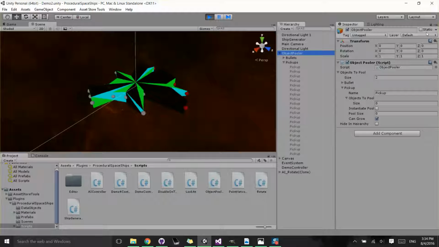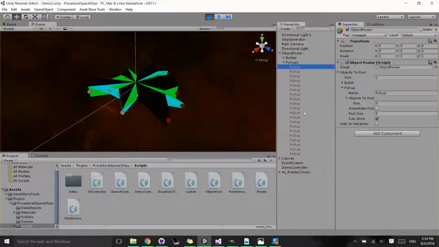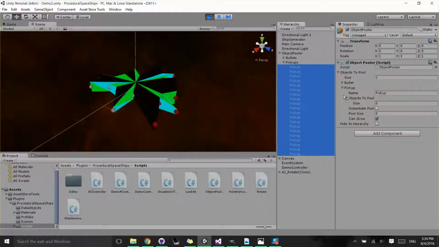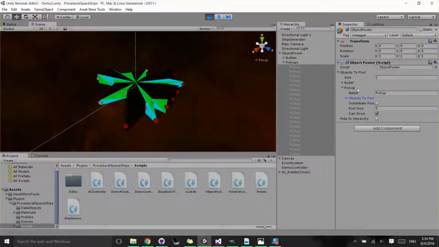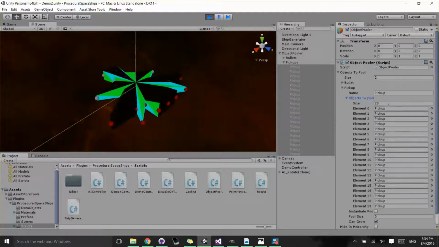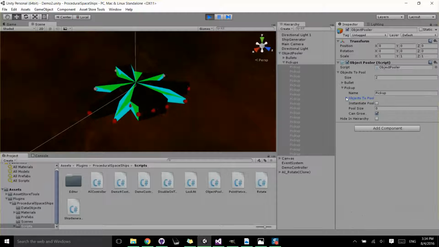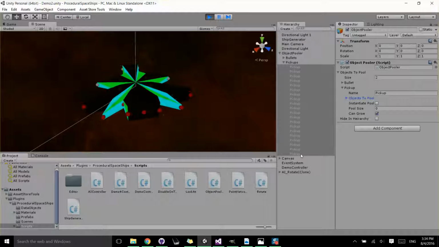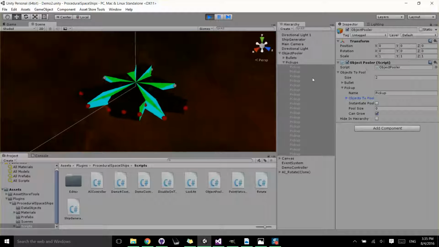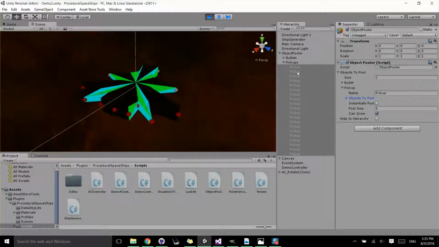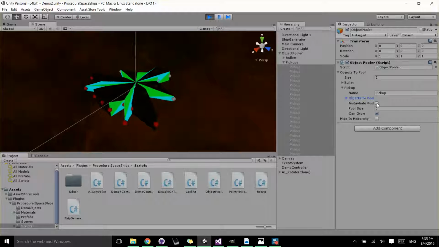And if you don't know this, you can lock the inspector and then select a bunch of objects and drag them into this objects to pool. So this is basically saying under this category pickup, I want to pool all of these objects in my scene. And once you hit play, it will disable these objects by default. And then every time you need one, you can call get object on the object pooler, and it will return the first inactive object.